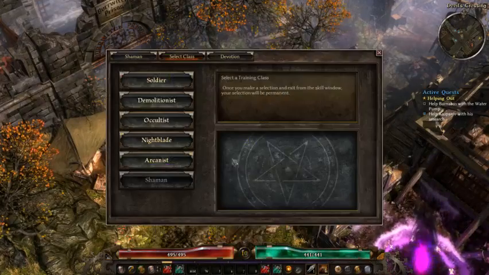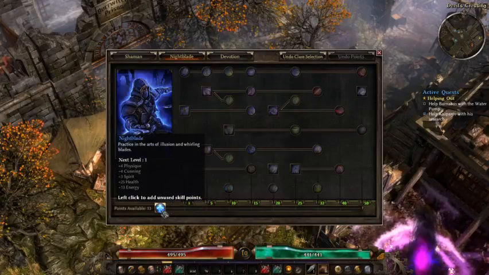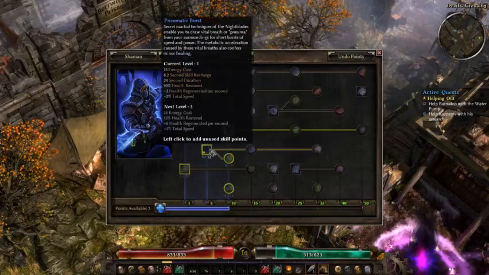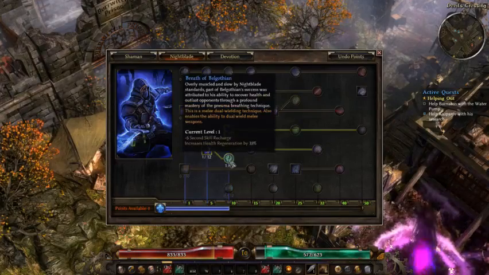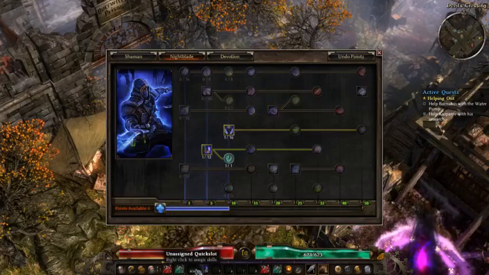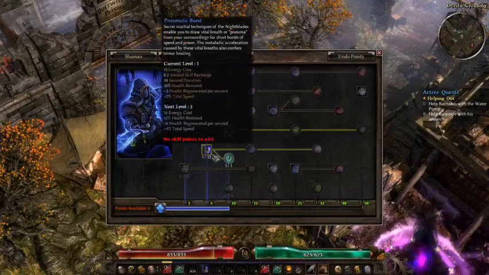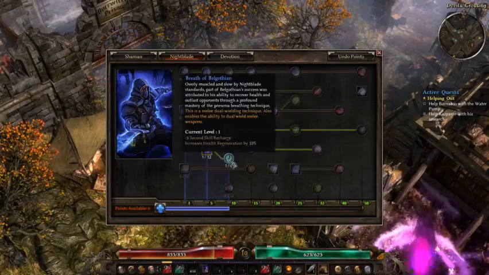And we're level 10 now too, so Nightblade is the second skill tree we use. You take 10 points in Nightblade, 1 point in Shadow Strike, 1 point in Pneumatic Burst, and 1 point in the Transmuter. What the Transmuter does is it lets you dual wield, which apparently people didn't know, and it's a lot. It also lowers the cooldown of this by 5 seconds, so it's really nice.